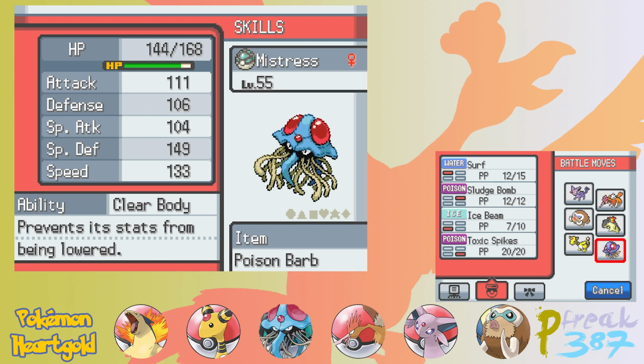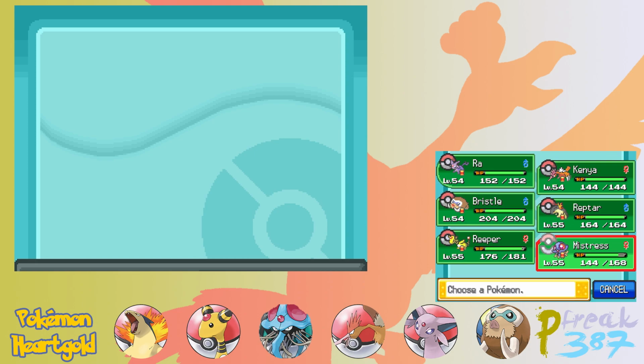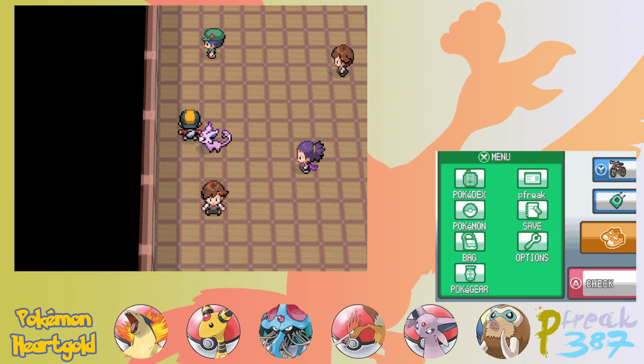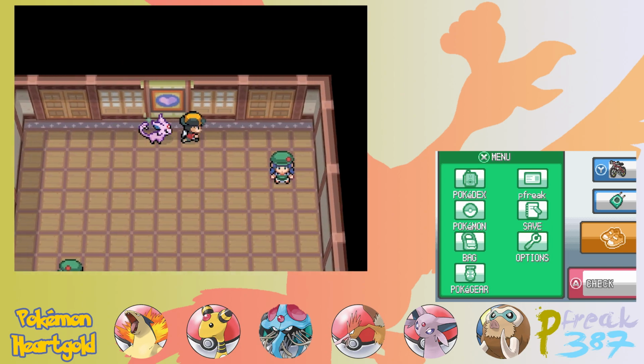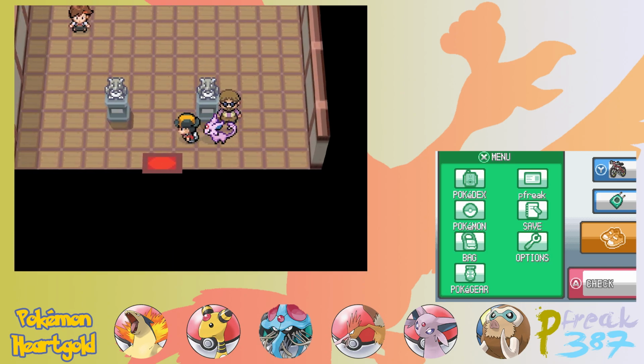Let's see. Yeah, so technically I could give it Poison Jab instead of Sludge Bomb. Sludge Bomb does have a higher base though, so you know what, I'm just gonna keep it just the way it is. If anything, I could just make it go into a move learner. But, oh god, I hate this place so much. But yeah, that's what, our fifth Kanto gym? Where do we head off for our next one?